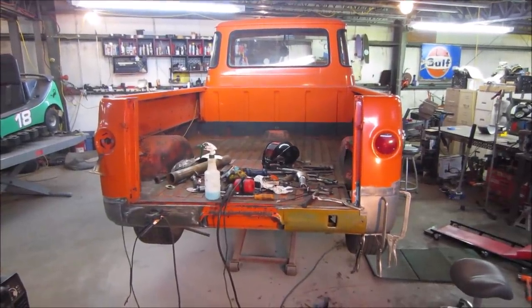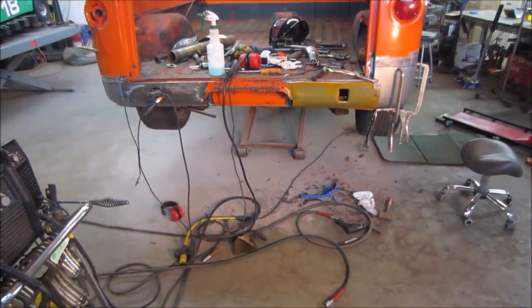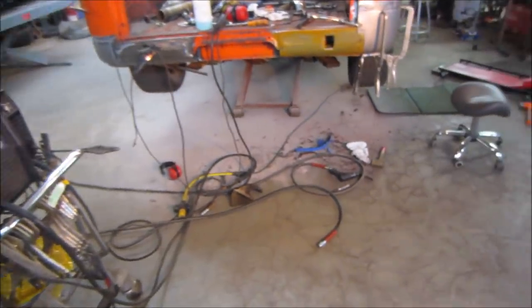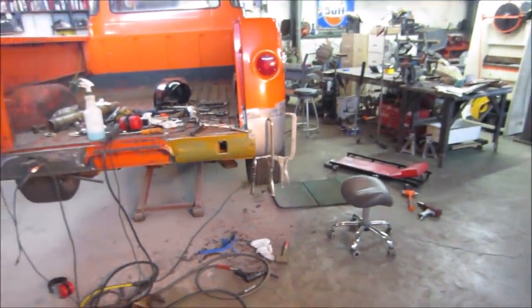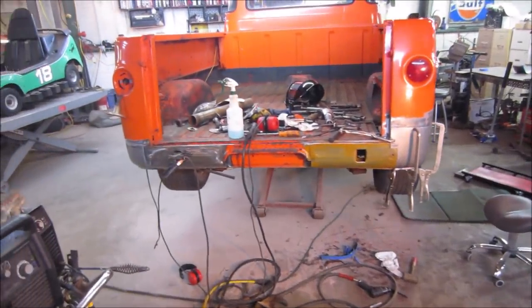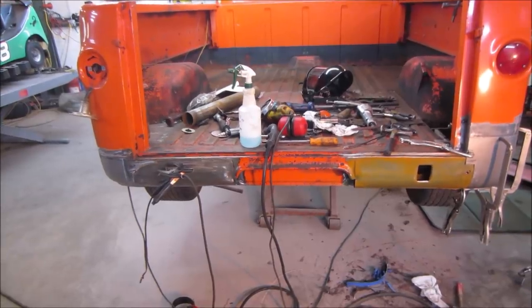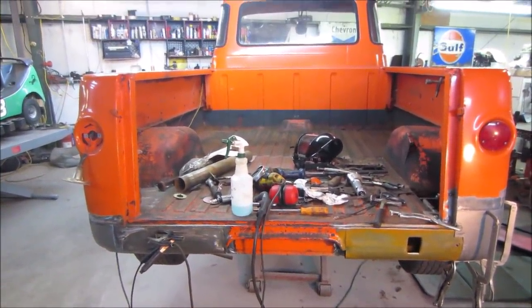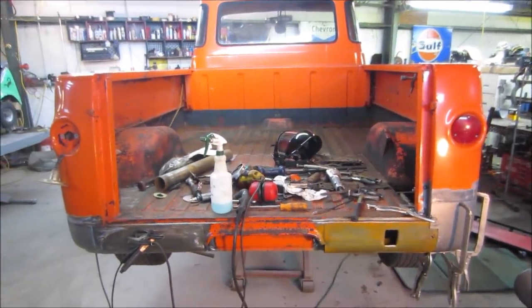Well, actually, it's the next day. Sometimes I like to start things up by cleaning up a little. As you can tell, it's starting to turn into a bit of a pile. It's just a way, it's how I roll. So I can bring a cart over here. I'm going to try to get some stuff on the cart and keep it off the truck as much. And then we'll go grab the tailgate and we'll bring that over. We'll see if we have any racking going on that we need to correct before we go any further.